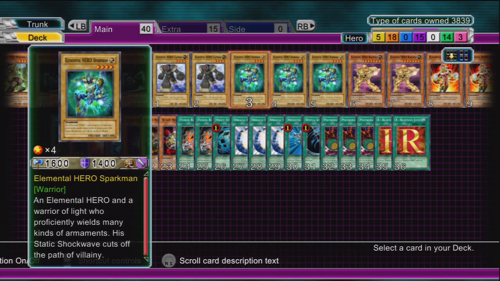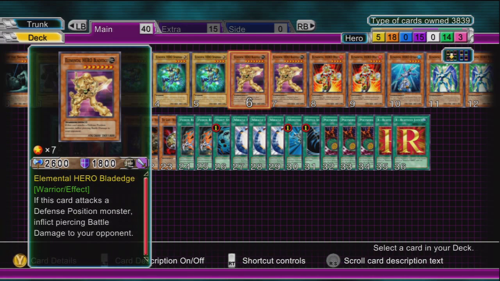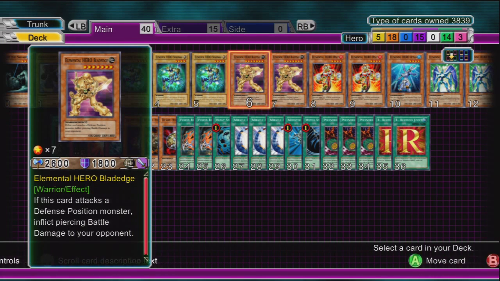Sparkman, you definitely need Sparkman. Sparkman's used in a lot of fusions. I don't know why you would not have Sparkman if you're running Elemental Hero. He's very much needed. Blade Edge, he's one of the cards that may or may not be needed. I have Blade Edge for Plasma Vice, and I have Blade Edge for Wild Edge.